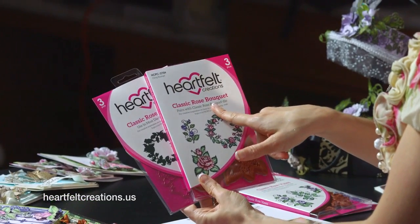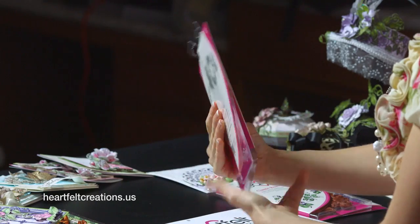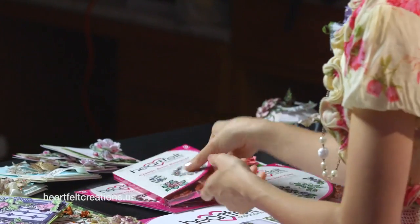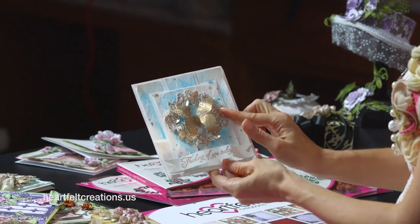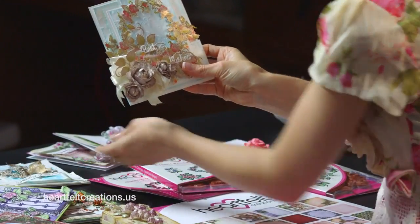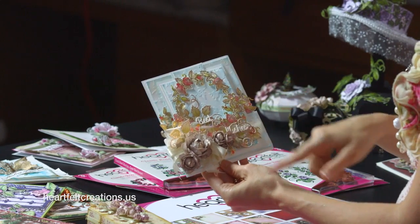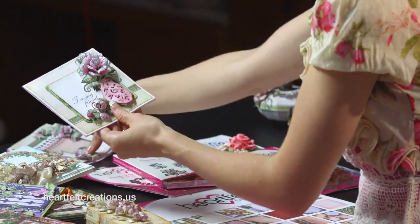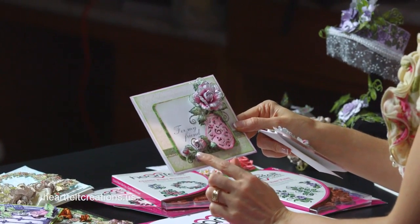This is a classic rose bouquet. This is absolutely beautiful. I love how the stamp and die combine together, and these create beautiful backgrounds to anchor your stamp. This is just the wreath by itself with a butterfly in the center. Or here you can see how it was paired with more of an autumn color, and you see the little birds from the Birds in Bloom collection, and the roses. Over here are some smaller leaves, and this spray is in your classic rose bouquet set as well.